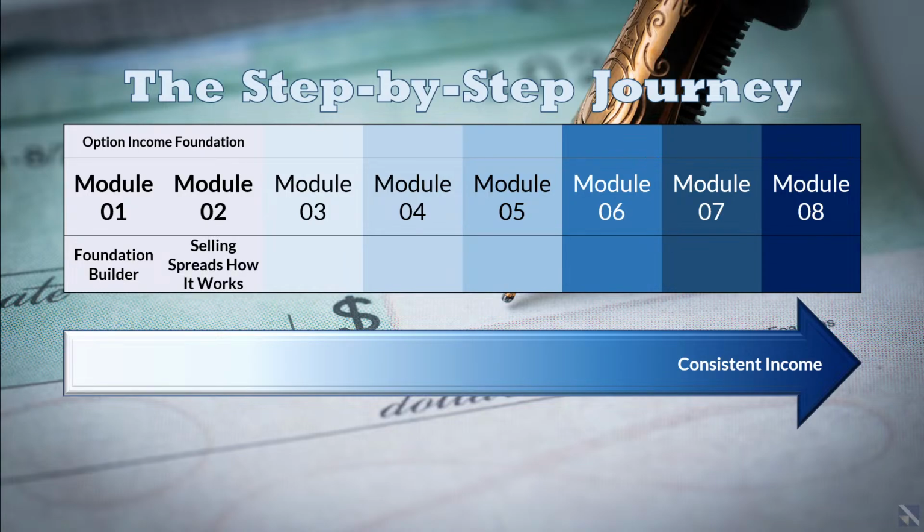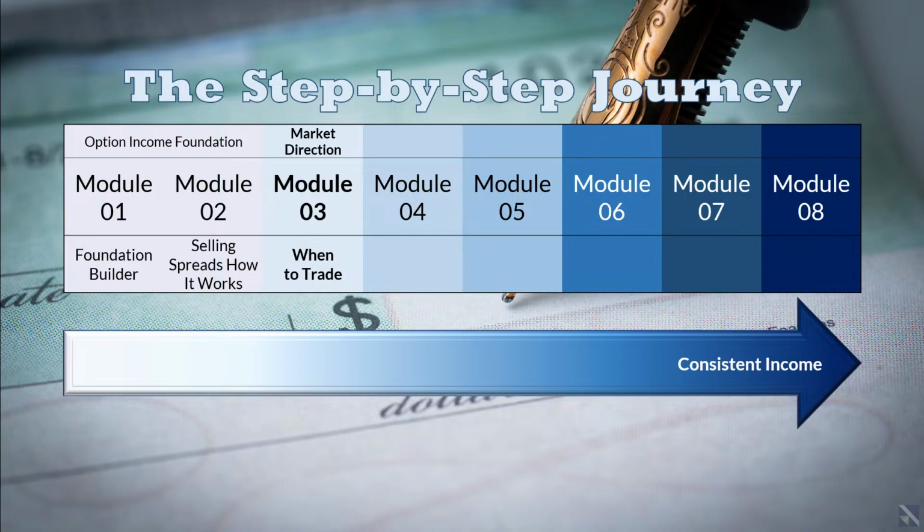In Module 2, you're going to learn what a spread is and how it works, those bull put spreads and also the bear call. You're going to be filled with confidence to start building your income system around these new trades. Now that you've got that solid foundation of options knowledge, we're going to lay out the step-by-step system to placing income trades to generate your options paycheck. Each step along the way, we're going to stack probability in your favor and reduce risk. And it all starts with knowing when to trade.